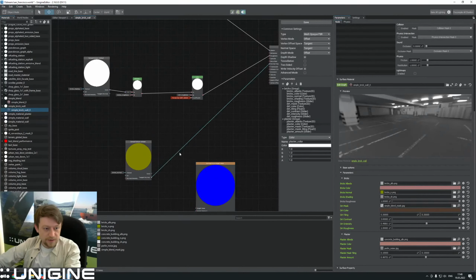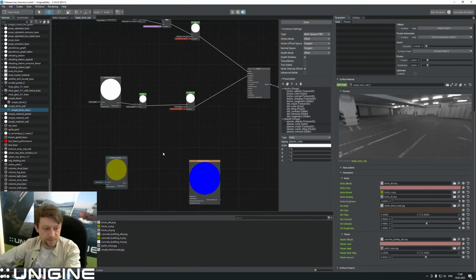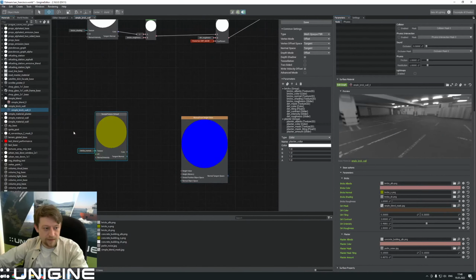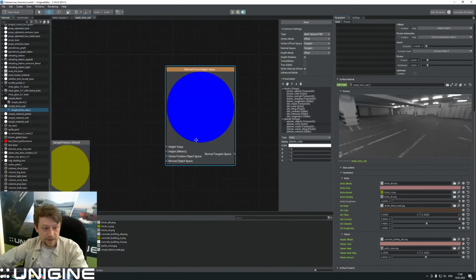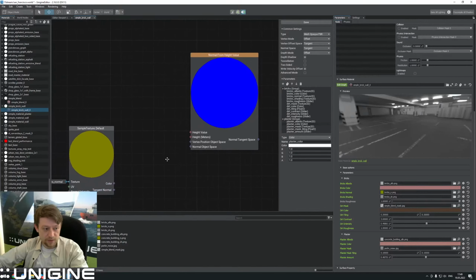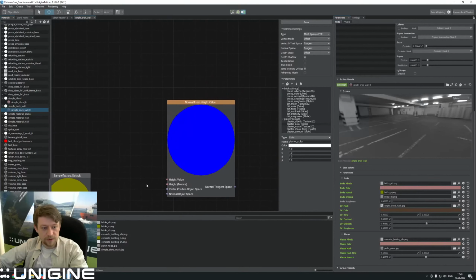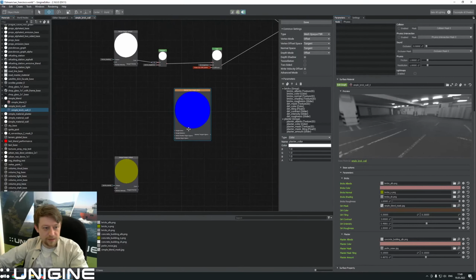Let's disconnect this node from normals. As you can see, we have inputs of height value and height in meters, and those two actually use some information by default, just like the UV I mentioned before. But we need to know the height.